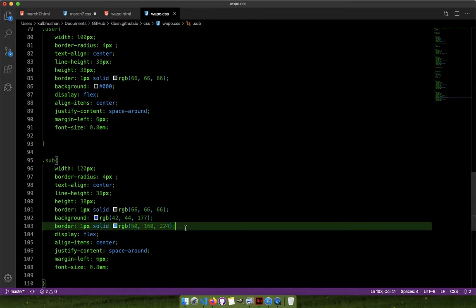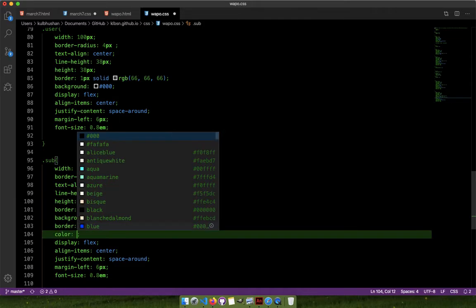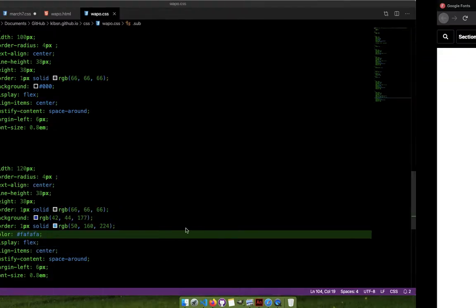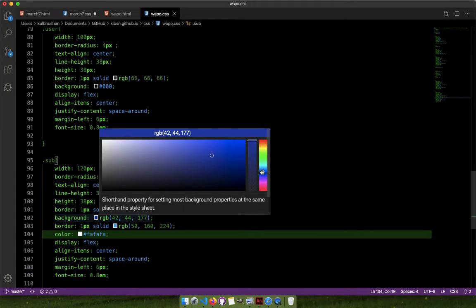The color of the things inside this should be, have I already accessed it? No, I think no. It should be that FFFA. If I reload it now, how does it look? That's looking fine. And is the blue matching? No, it is. We need to change this background to kind of this bluish color. I assume this should make some sense. And this is pretty close. I think this top section is done now.